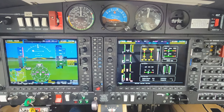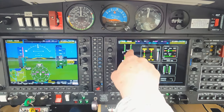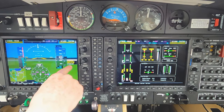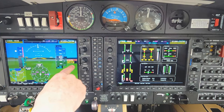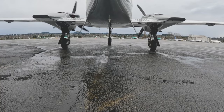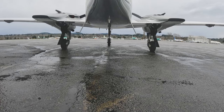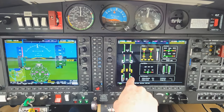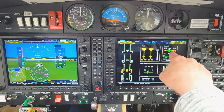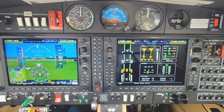So do the same on the right. Right master on. Glow annunciator's on. X's are out. Wait for the glow annunciator to go off. The glow doesn't always come on. It's usually only on colder days. We're about 13 degrees C here. So there's the glow off. So we can get started. Clear right. Yeah, watch the oil pressure. Oil pressure's coming up. Volts and amps on the right look good, and no annunciator. Okay, so we've successfully started the engines.